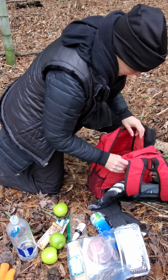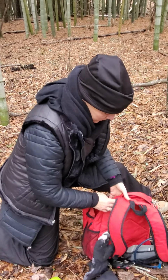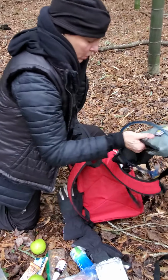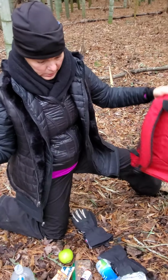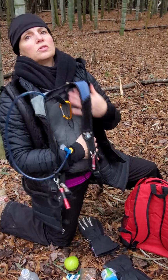Okay, that's that bag. I also have a marker here, because you never know when you need one of these. Okay, this bag I use all the time. This is like my lunch bag. This bag here is my camo bag. I've had this for years.